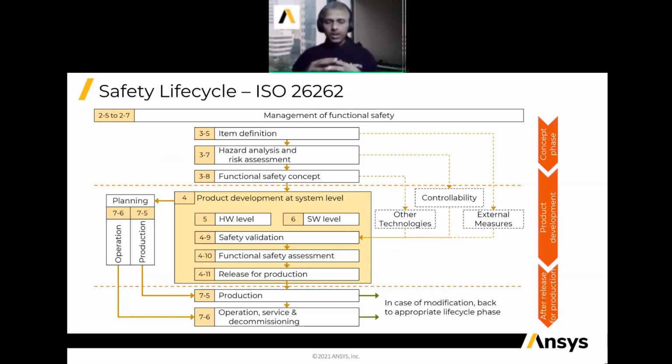Now, for all those systems that are built with electronics and software, we have extensive guidelines provided in ISO 26262 in different parts. Starting all the way from part 3, where we start off with the item definition, which primarily defines the functionality, the feature that is going into a vehicle. It could be, let's say, an anti-lock braking system, or dynamic stability control, or electronic steering lock, or electric power assisted steering, you name it. So whatever the functionality is.